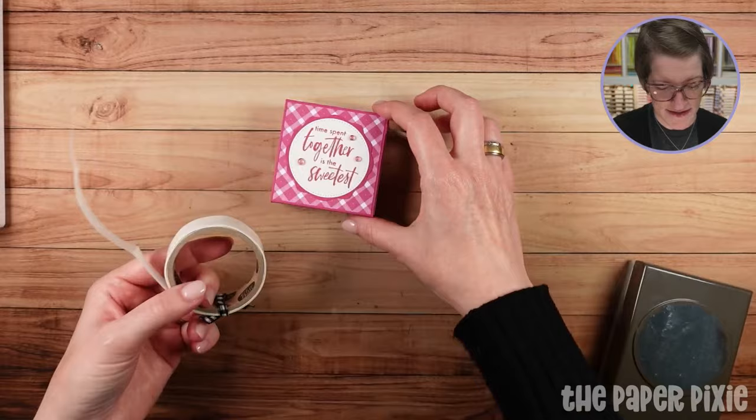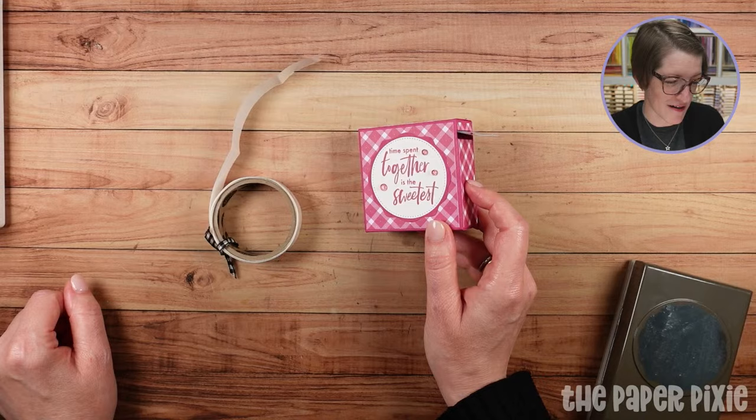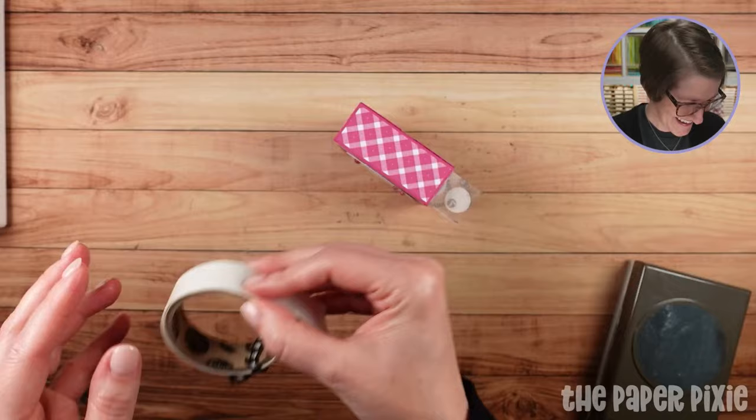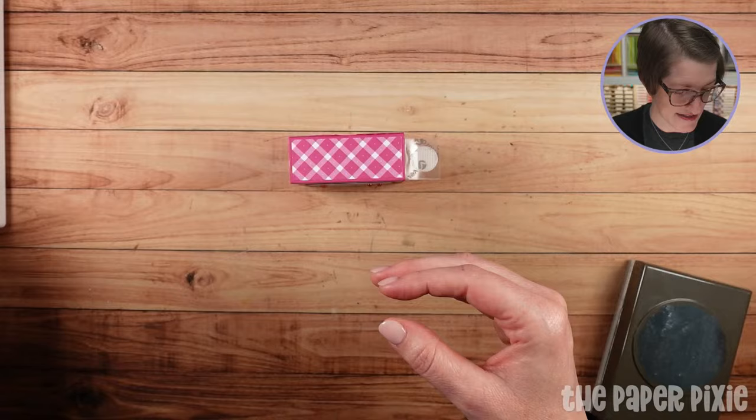Now, the only reason why I doubt that a little bit is because I have a huge glue dots box that I got from Uline, and I don't believe those are exposed as well. So I'm not sure. I'm gonna have to test it, but in case you're not into the Velcro dots, glue dots may work depending on which way they are oriented on the roll. So there's that. These are also just a little bit thinner than the Velcro dot here, but they will fit. I just am not sure about glue dots sticking to the inside of the box. You might have a mess on your hands.